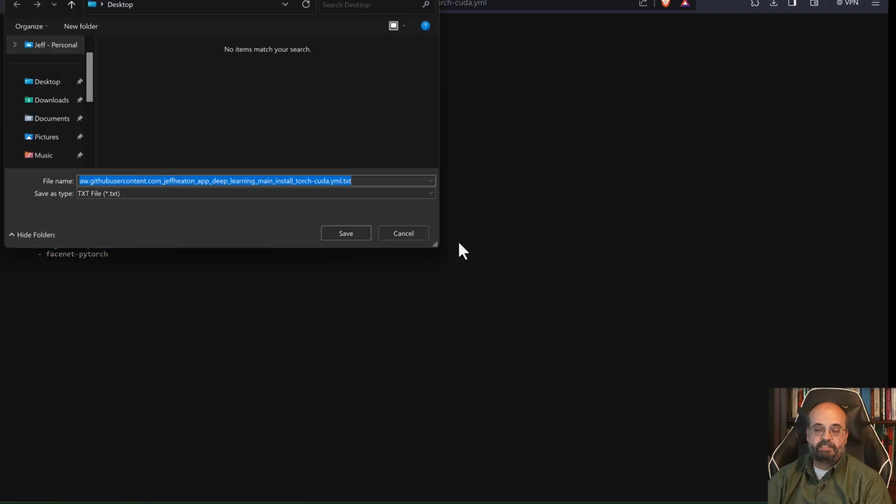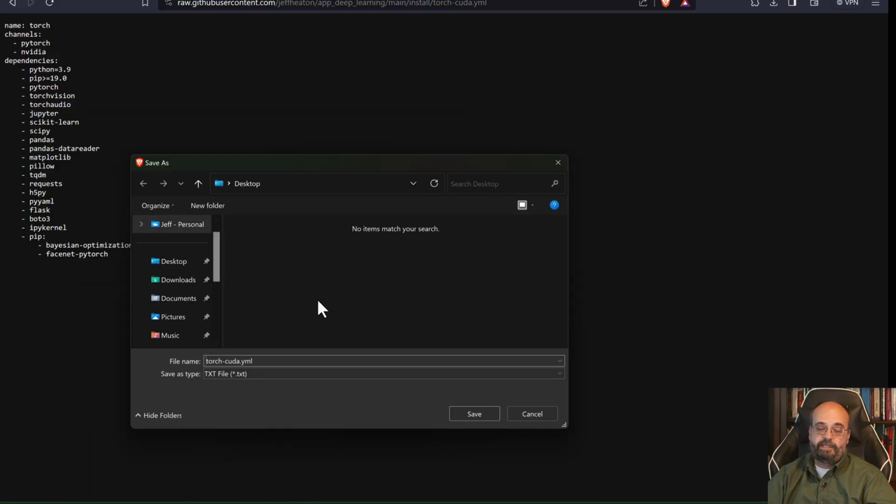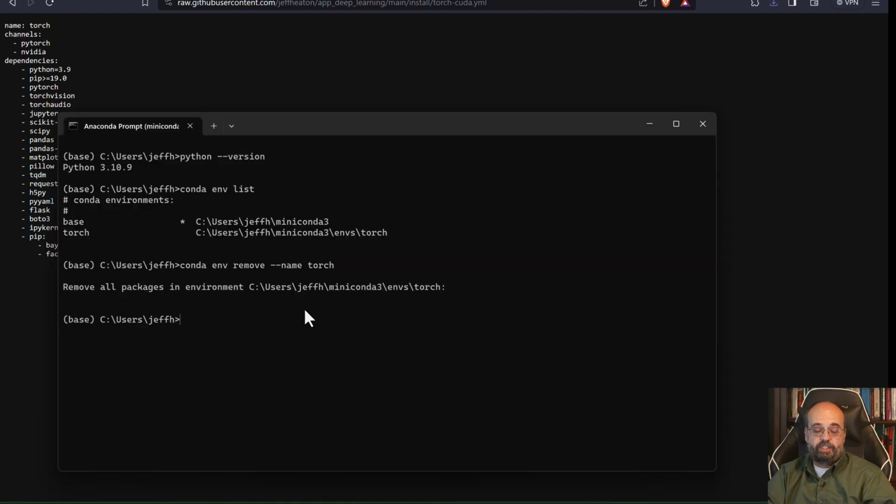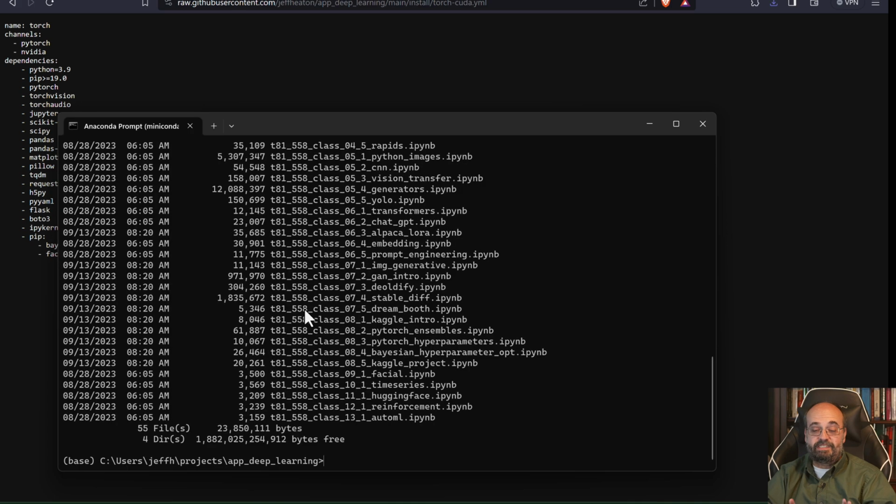There it is. I'm going to save it as. There's a million ways to do this. I don't know why Windows wants to put a TXT onto the end of it, other than just to break it. And you don't need all that nonsense at the beginning. It wants to put it on the desktop. That's fine. So we'll save it. I actually downloaded the entire course. It's there. So I'm just going to use that because it has everything I need.